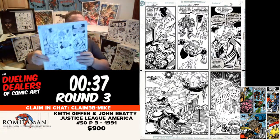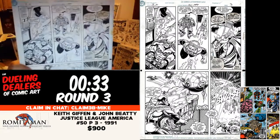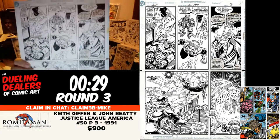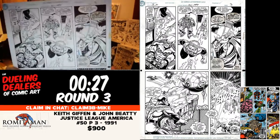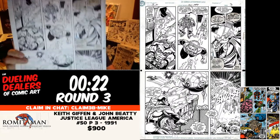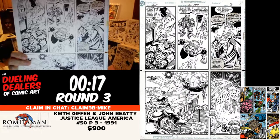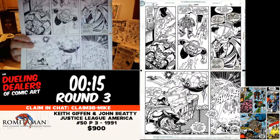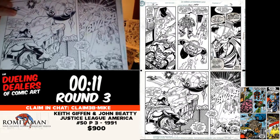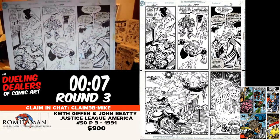For you, Keith Giffen fans, this is Keith Giffen and Linda Medley. But this is a really nice one from 1991, Justice League of America, number 50. And it has a lot of good stars on it. From the story titled Blaze of Glory, where we got the Blue Beetle, Fire, Guy Gardner, Orion, Mr. Miracle, and General Glory, all having a final showdown with the Nazi-supported character I love. It's called the Evil Eye. They all battle the evil eye.